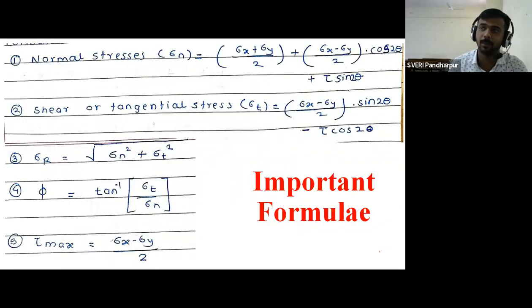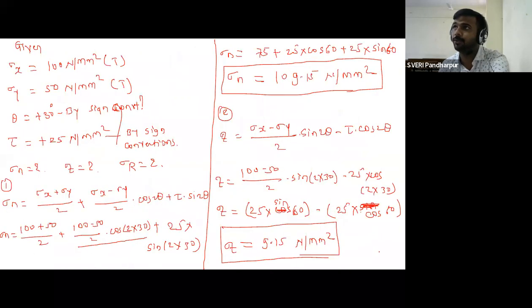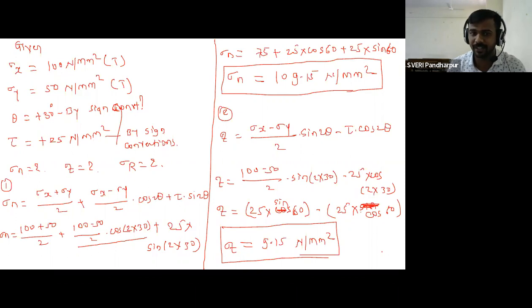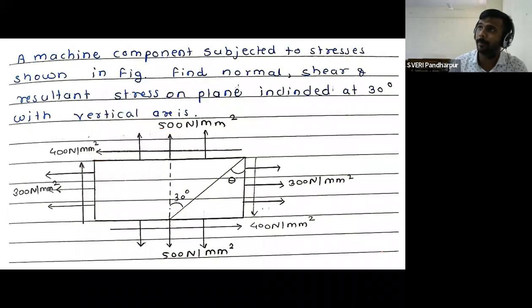Then I also gave the list of formulas, and we solved one problem in the previous lecture, correct? We calculated the normal stress, the tangential stress, and then the resultant stress on the oblique plane. One more problem based on this case number 3 we'll take, and then immediately we'll shift to the graphical method. Now this is the second problem based on case number 3, where your member or body is subjected to biaxial stresses, and along with this it is also subjected to shear stress.